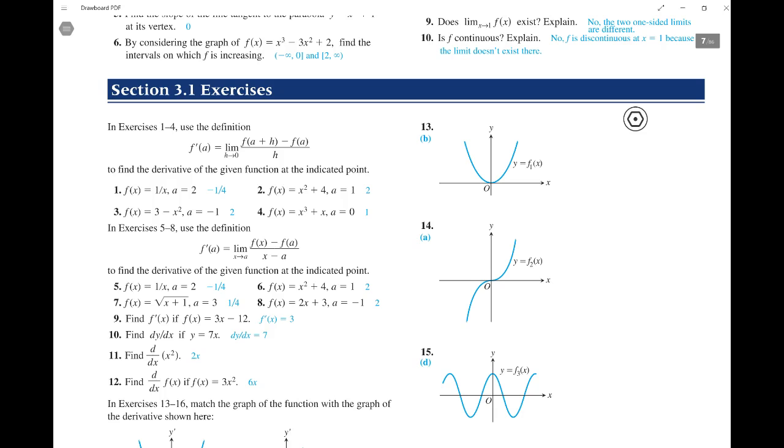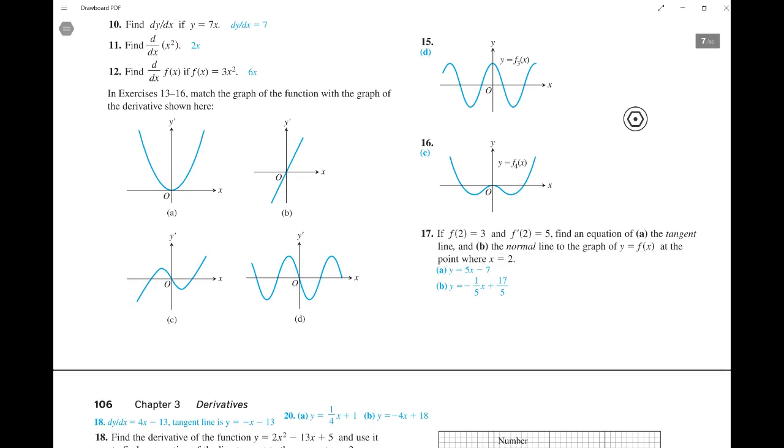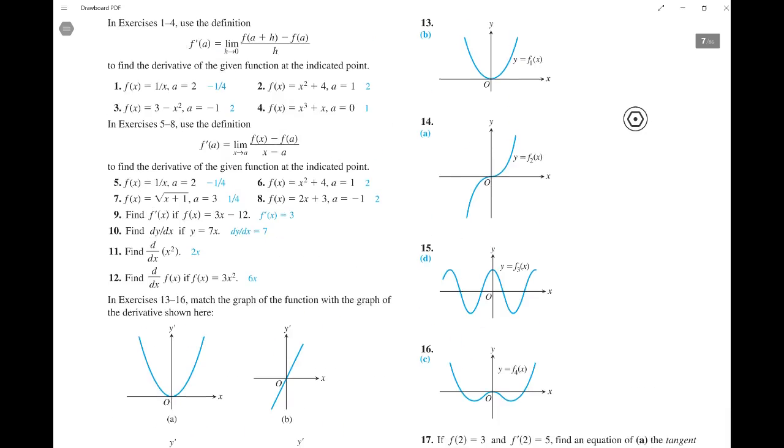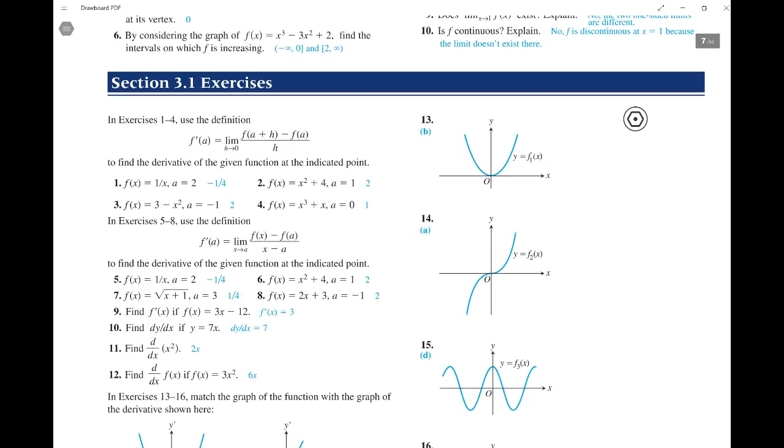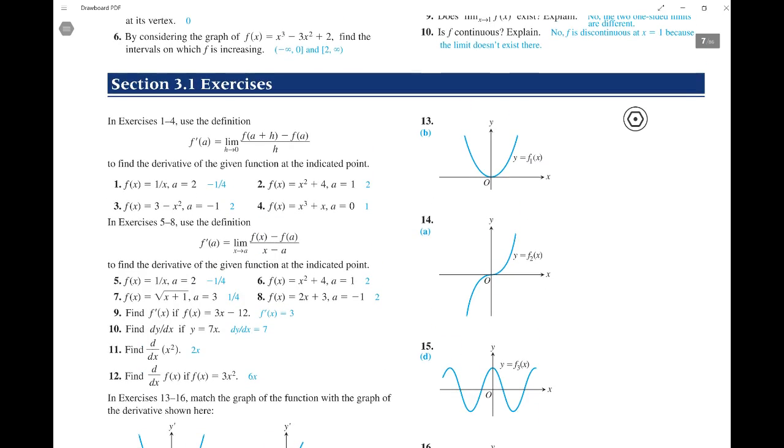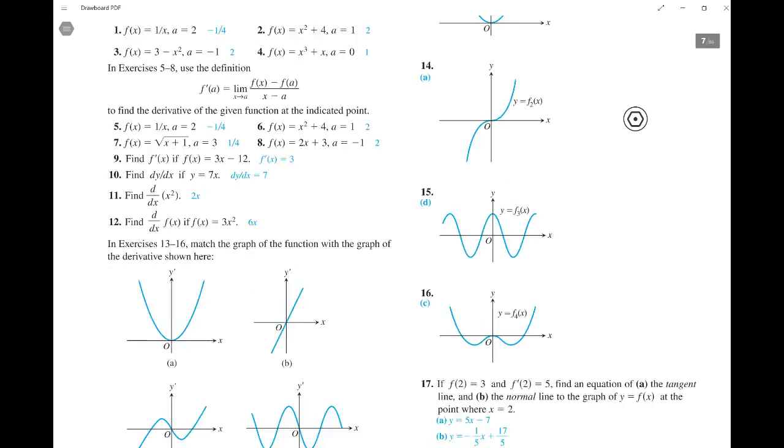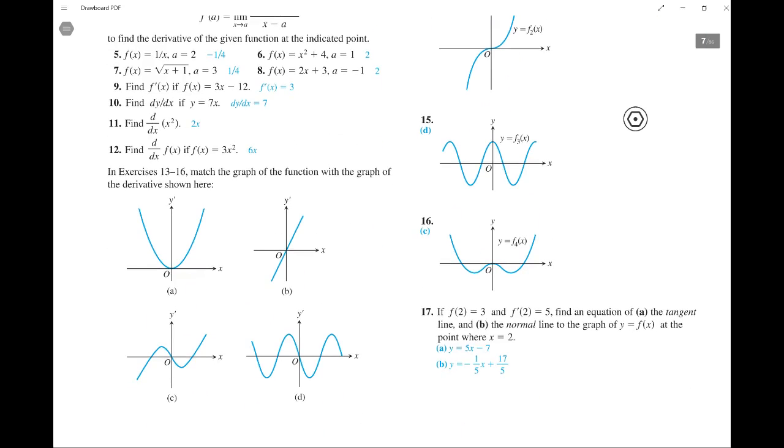So what's 13? Oh, got it. Okay, so this is an example, like when we did it in the notes, we graphed our own. But I said this would be more like a multiple choice question on the AP exam where they'll give you functions that you have to match to their derivative. So 13 is going to match up with B. Do you see these are the derivatives? Those are the original functions.